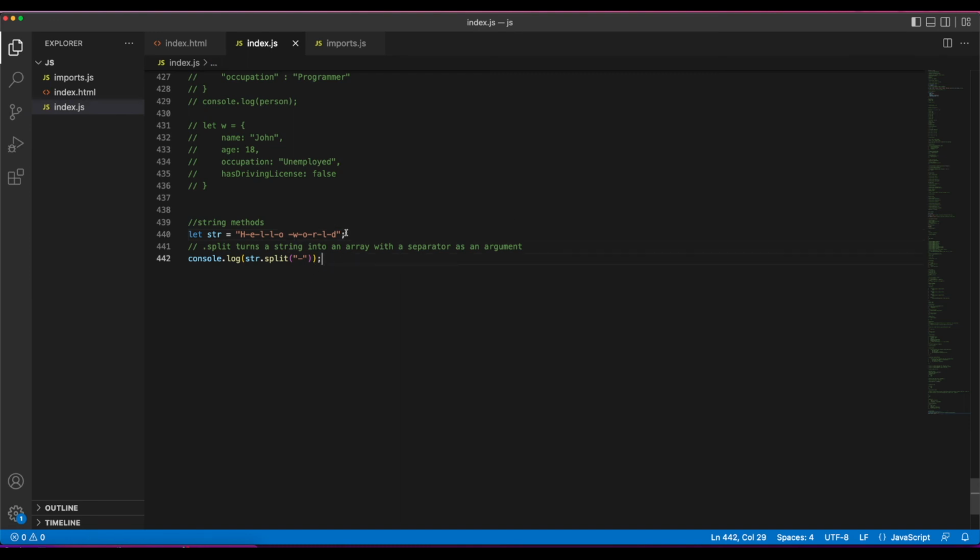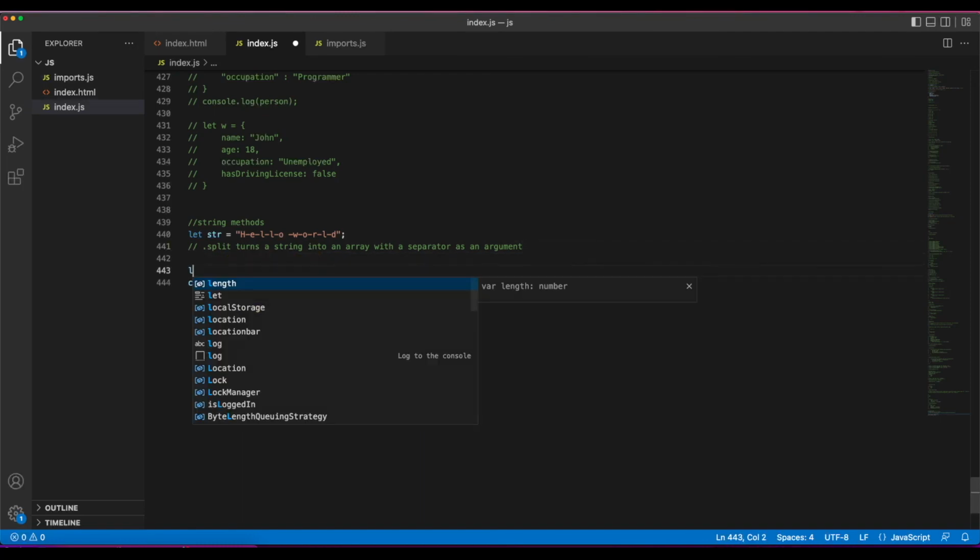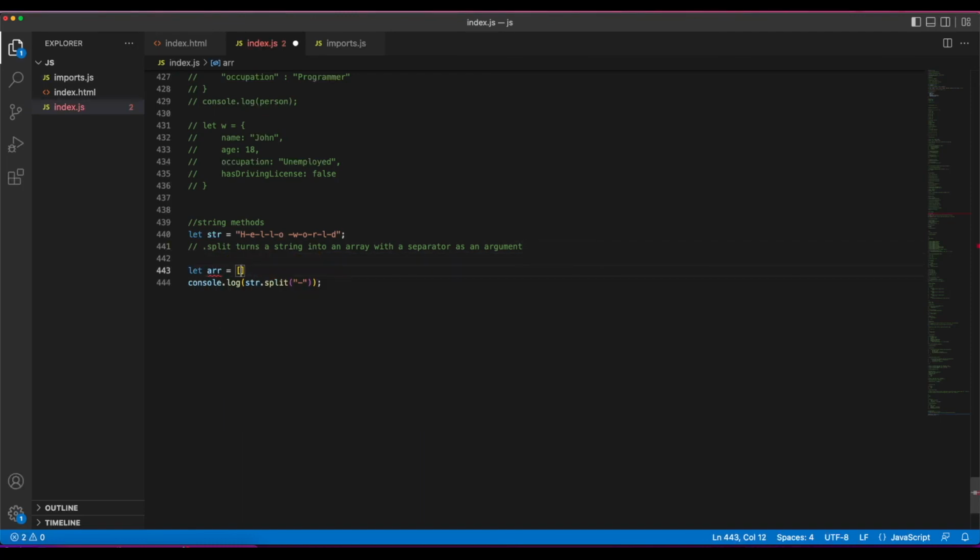So that's .split, and .join. Just like I mentioned, we'll create a new variable just to make sure everything is clear. Let r equals the array. We've created r before, so we do r2. And now I'm going to give it different names: John, Michael, Johnson.